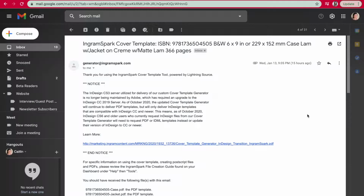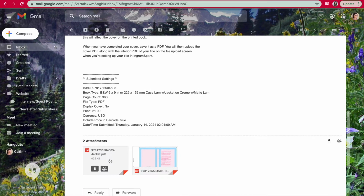I'm in my author email, and this was sent to me. This is the email from Ingramspark. Whenever you scroll down, you'll see that there are two attachments to the email. The first attachment says jacket.pdf, and the second attachment says case.pdf. If you notice in the little image there, the jacket is going to be your full hardcover jacket that would go on the outside of a book, and it's going to include the front and back, the spine, and the inside flaps, which is what you saw on my Photoshop screen, and I'll go back over there in a second and go a little bit more in depth.